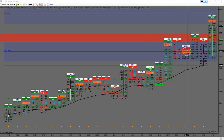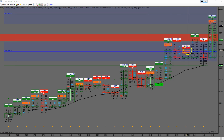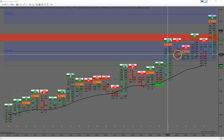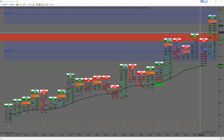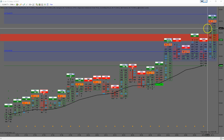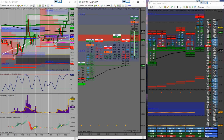Okay, the stop just took me out. Well, it took me out a minute ago. I wanted to watch and see what was happening here, if this was a reload. So, yep, this looks like somewhat of a leg up. This could be a retail flush with all these prints coming in, 1,200 prints though. So I think I may actually just look to short this one again, as we are in an overbought area as well.